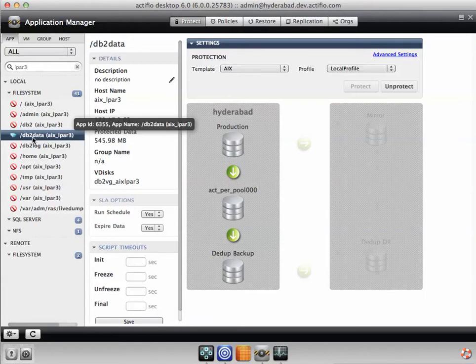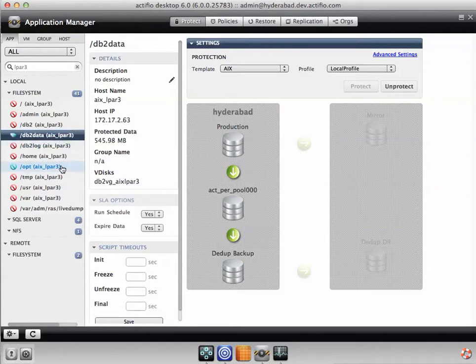There could be multiple file systems that I need to protect. You can see that this file system is on an in-band vdisk because there's the vdisk name. That's the disk. So far so good. I've determined which file system I need to protect and applied a policy template, and if I hover over it, I can see that I have something called an app ID, 6355. That's a significant number. We're going to need that number.